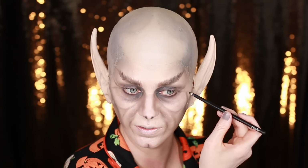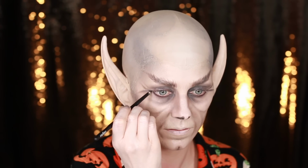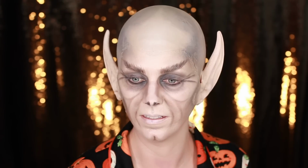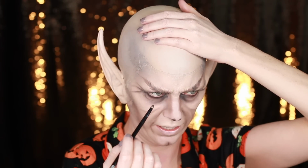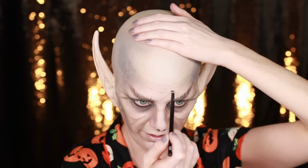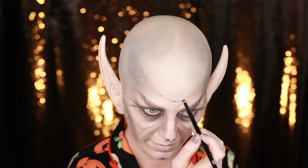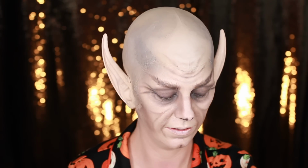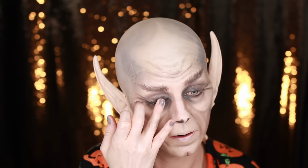Okay, now let's try to fix these crow's feet that I lost. So pretty. Is this a glimpse into my future or what? Oh god. My bald cap has pulled all the wrinkles out of my face, which I'm not mad about, but I kind of need to give him an angry brow situation. There, maybe lightly map out where some wrinkles need to be. I feel like it needs to be darker on the eyes, so I'm gonna use my finger with the shadow to really press it on.